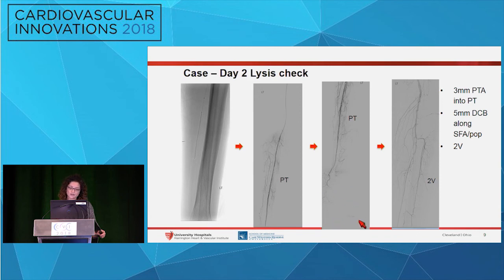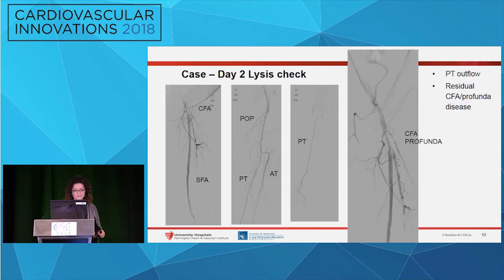So this already is a poor marker, and it's with this patient that I think I changed my whole view on the angiosome concept. So we got back in there, we ballooned on our way out, we placed a drug-coated balloon along the POP FEMS area and actually ended up with a fairly decent 2-vessel runoff. And on the way out, here I am, I spent all this time doing all this work, got her some flow, but here I am in that treacherous little middle ground area. She had persistent disease, and I did not appreciate how bad this was, which I chose not to treat endovascularly at the common femoral and into her profunda.